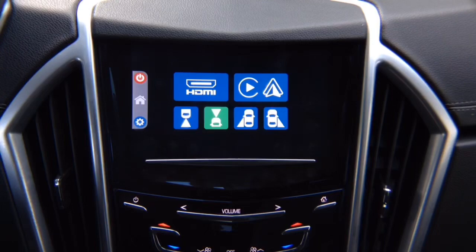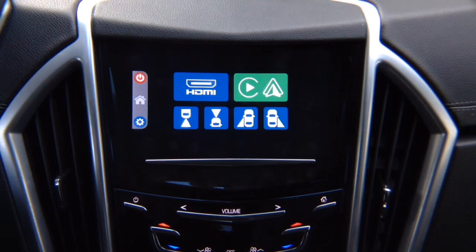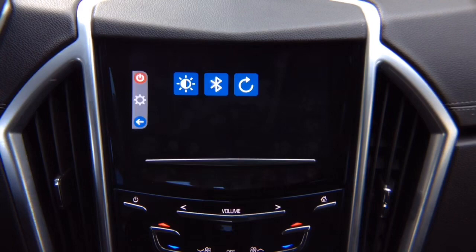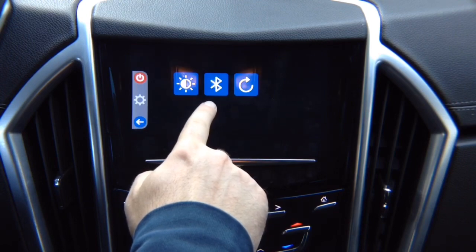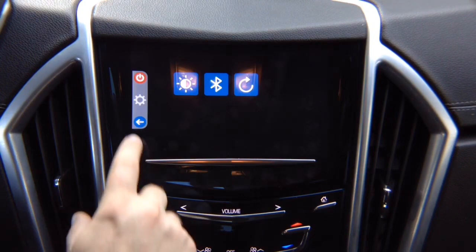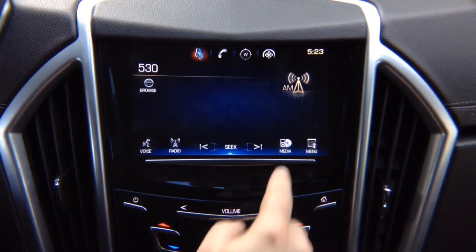You have HDMI for mirroring and Apple CarPlay and Android Auto. This is your Android Auto — press here to exit and it returns back to the menu. These are your interface settings. In settings you have brightness adjustment for each input individually, Bluetooth settings for the optional Bluetooth module, and factory reset. To exit settings, press here. To exit out of the interface, press the power button — that goes back to your factory screen and all factory features work as before.